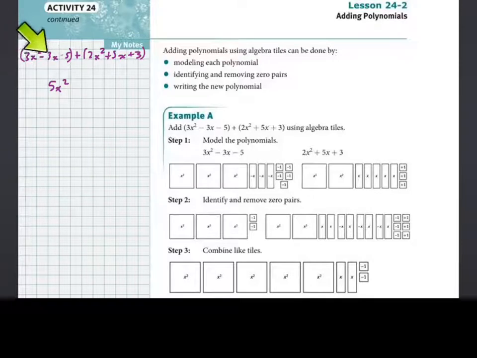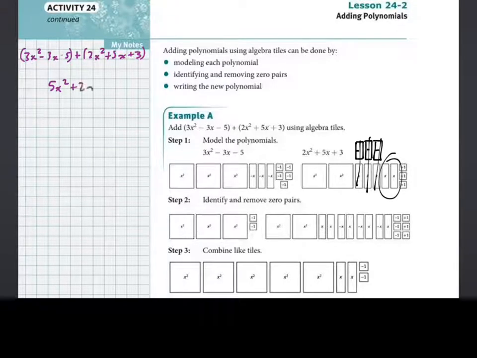Now look at the next one. This says negative 3x. So we have 3 negative x's right here. Those are the rectangles. This says negative 5, or sorry, positive 5x. So we have 5 of these. Now what's neat about the negatives and the positives is when you put those next to each other, or when you combine them, they cancel each other out. So if I was actually doing algebra tiles, I would put the other x's right next to it, because these are all negatives. They would cancel these ones out. So what are we left with? We're left with positive 2.